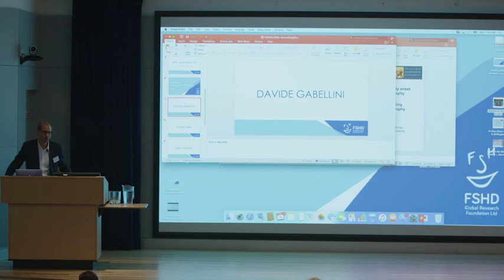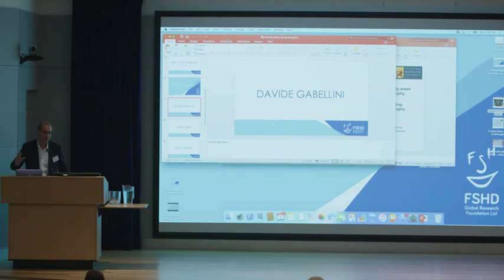Silveria developed a model that has some of the features that have been described, a model that contains different copy numbers of D4Z4. In particular, one mouse with a lot of D4Z4 repeats, another mouse with few D4Z4 repeats. The problem with that model is that, unfortunately, the expression level of DUX4 is not that high, and so the phenotype of this model is not that strong, so there's no muscular dystrophy in this model. It is useful to study, for example, aspects of the regulation of the locus, but in terms of looking at pathogenesis, it has some limits.